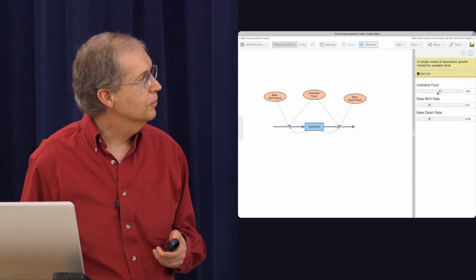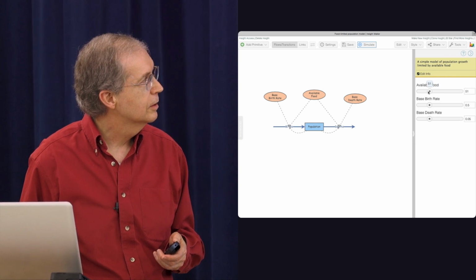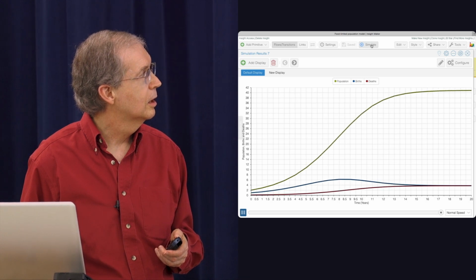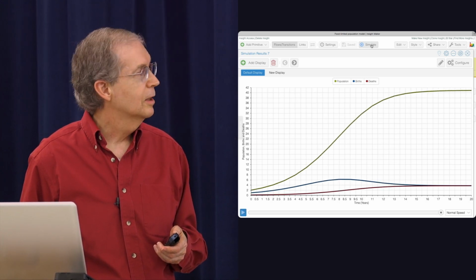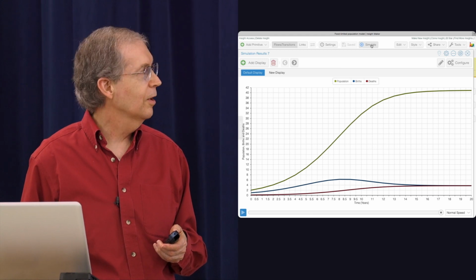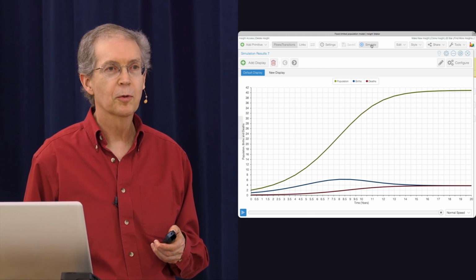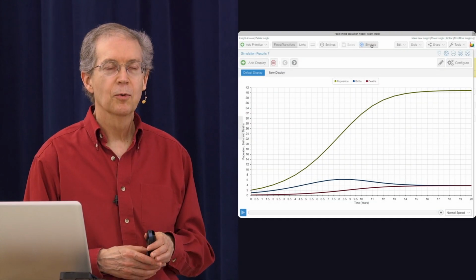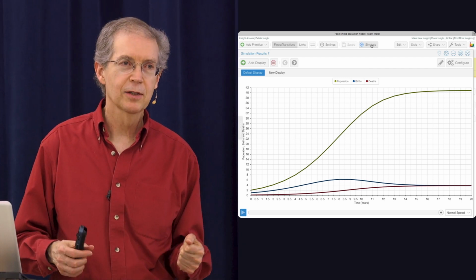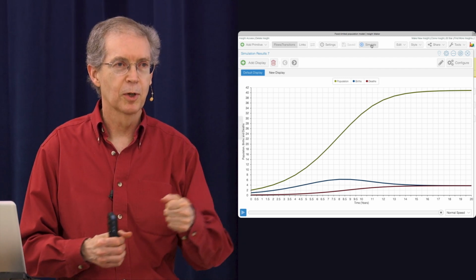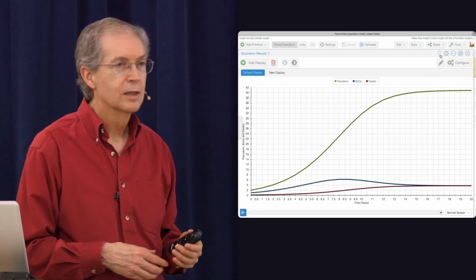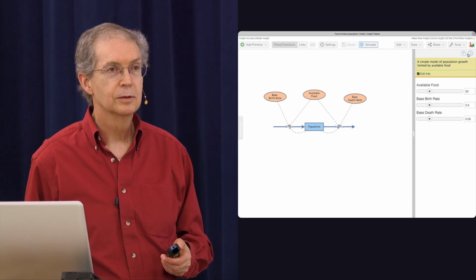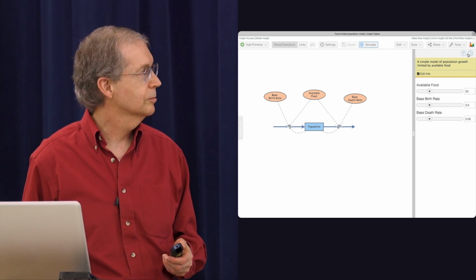Suppose we were to make the available food 50 instead of 100, and let's run the simulation again. Now, it looks just the same. All that's happened really here is a change of scale. Remember, we were about 80 last time, and now we're about 40? And this is often what happens in systems. If you change some of the numbers, the pattern doesn't change. It's like rubber, but the pattern that's built in to this structure is going to give us very similar results.